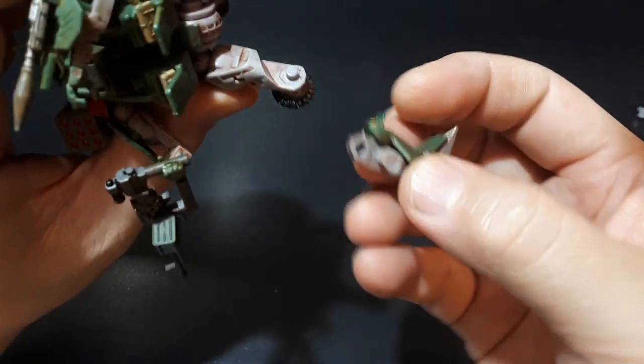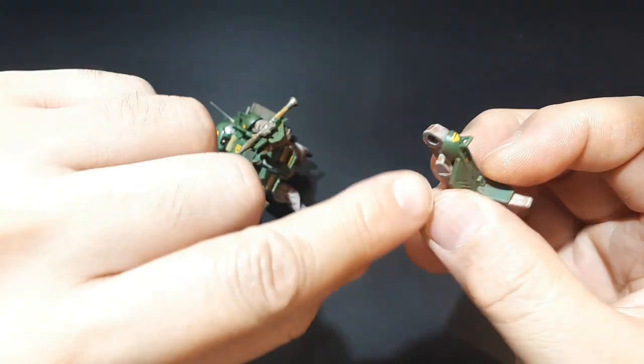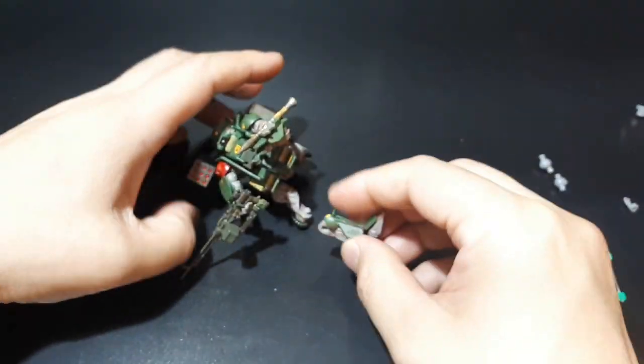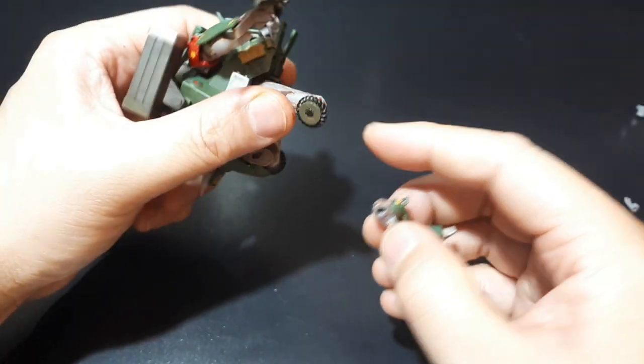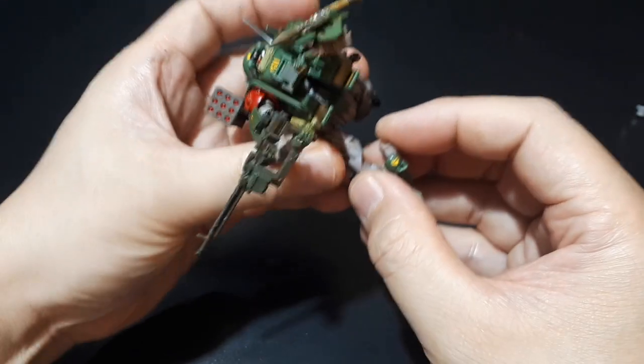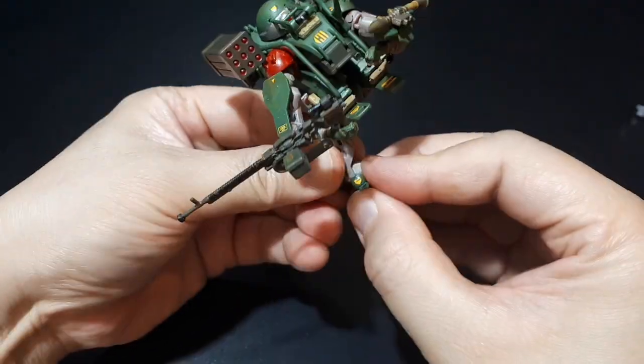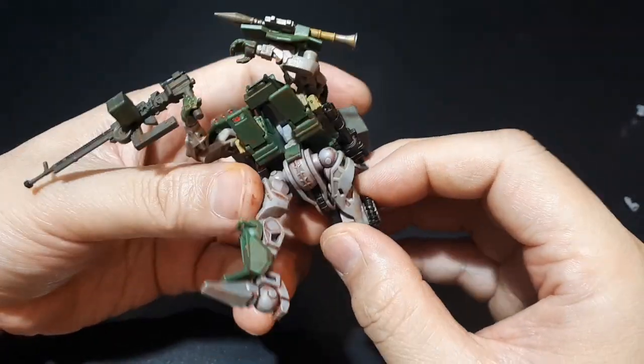Well, now that fell apart, you can see how short that peg is. I kind of wish they just went through all the way again, so you'd have more peg and have it exposed. I mean, this is an exposed peg, this thing that's painted black. So I wouldn't have had a problem with that going all the way through, because now you see, it's just going to fall apart because the thing is too short.